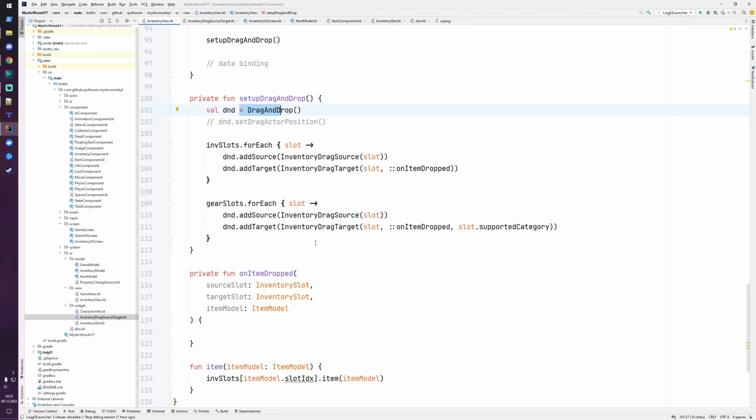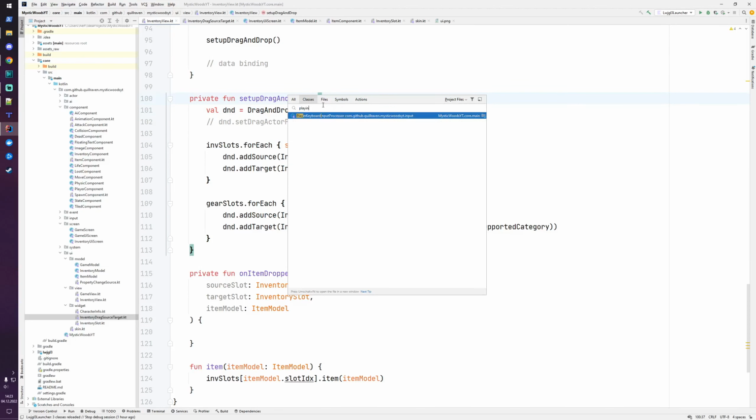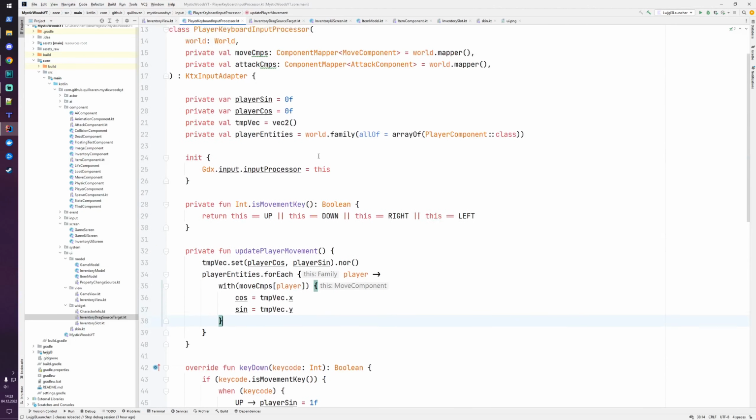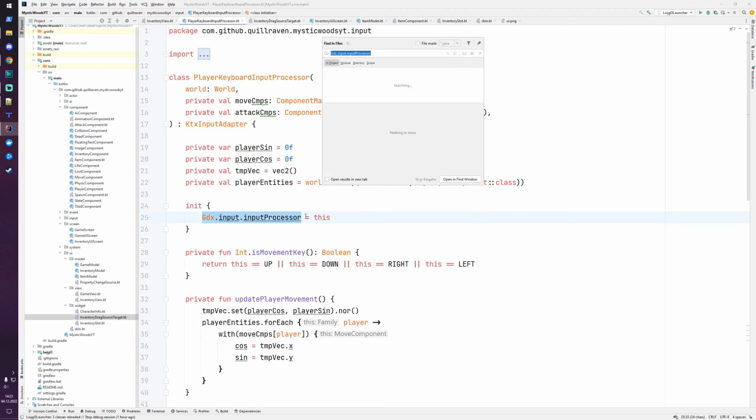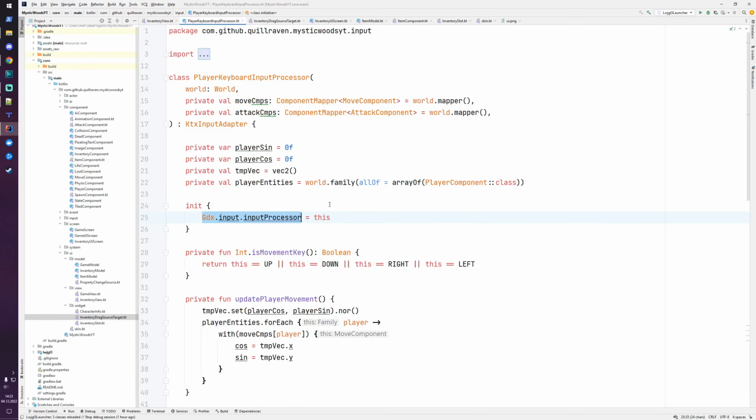so that drag and drop would not work now, although it's implemented, but it wouldn't work because our user interface stage is not an input processor of LibGDX. So maybe you remember that in our player input processor, I think that was the only area where we set this input processor, exactly. So currently in our game, the only thing that reacts to some sort of input is our player keyboard input processor.